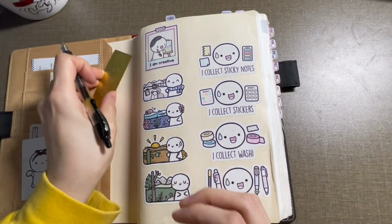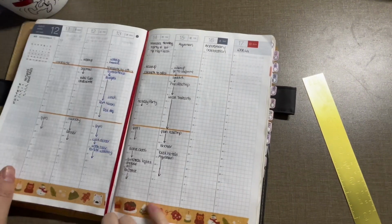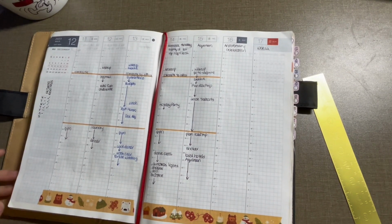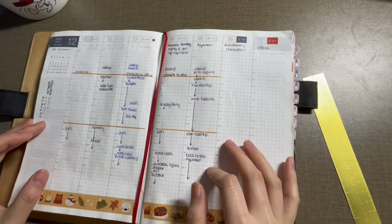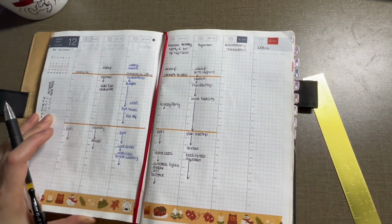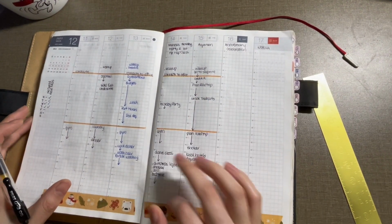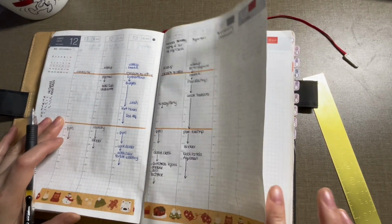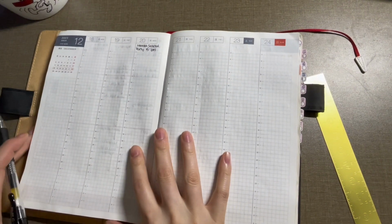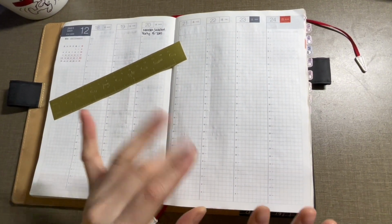So let's take out this ruler and the weekly section. So you can see last week, I didn't use my weekly section as much as I would like to, and I also didn't decorate it at all. I think I do want to decorate it a little bit if I get around to it, but it's okay. So this week, let me first pick out the washi tape for the week.